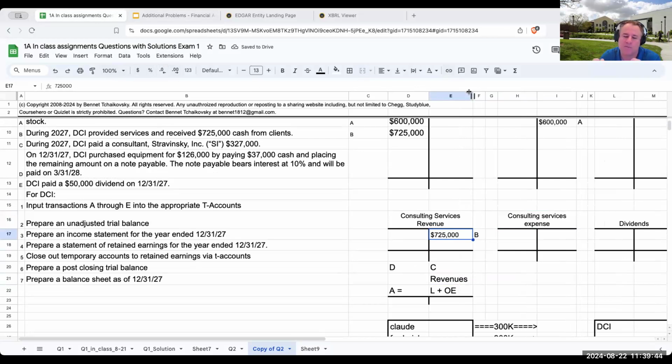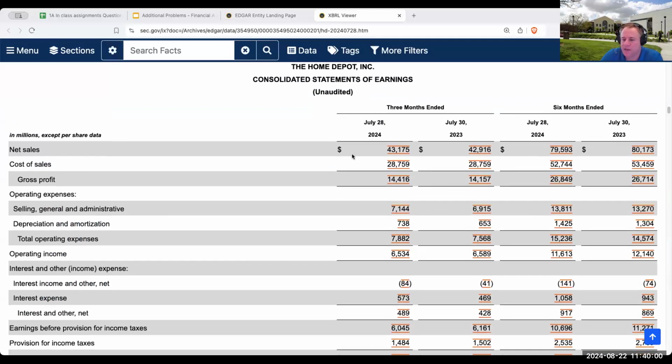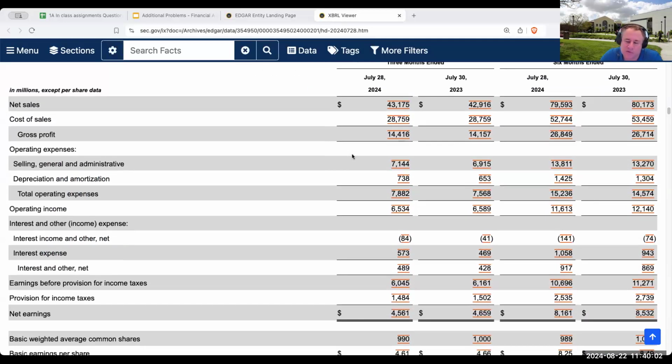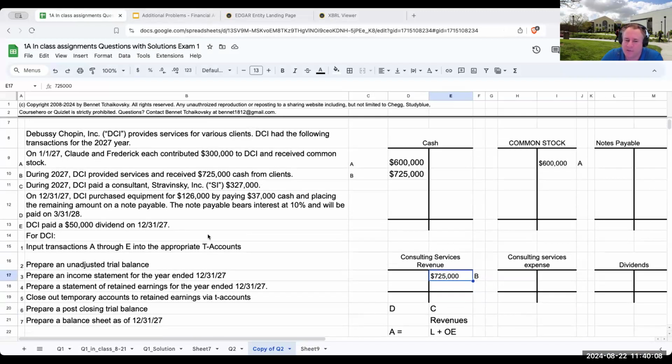Okay. So revenues are what we call a temporary account. They're an income statement account because we show revenues on the income statement. And the income statement is going to tell us for a period of time our revenues, what we generated, less our expenses or the costs against those revenues. Let's go back over here. So that's letter B. Let's take a look at letter C.